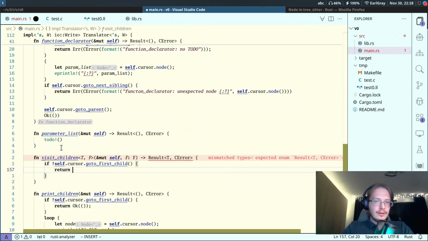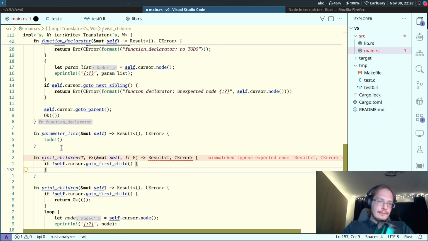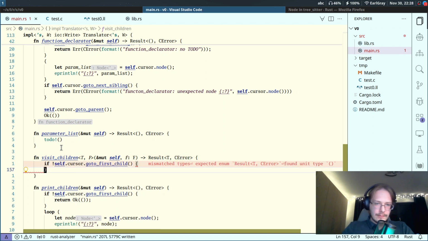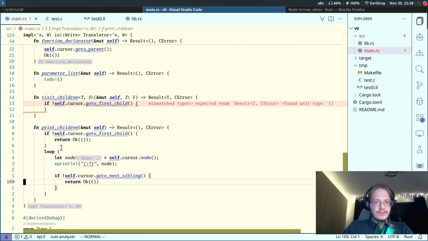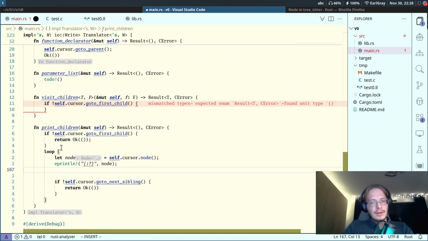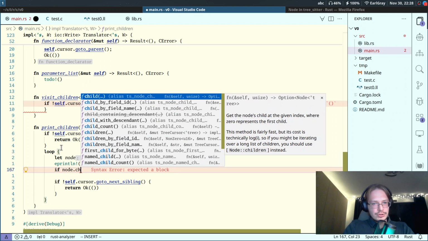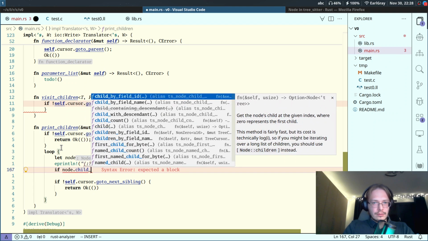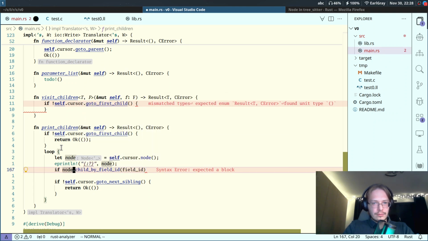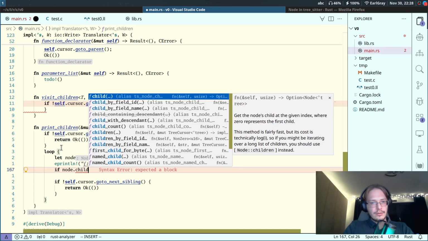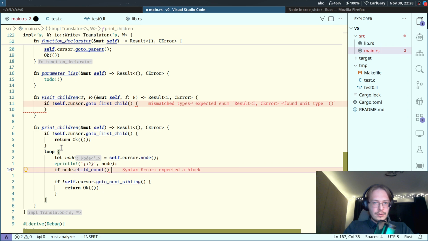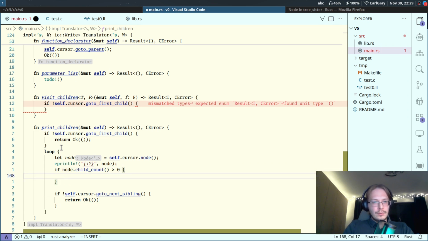So basically, oh, okay, yeah, this API bites again. So if node children count, child count is greater than 0, then what do we do?